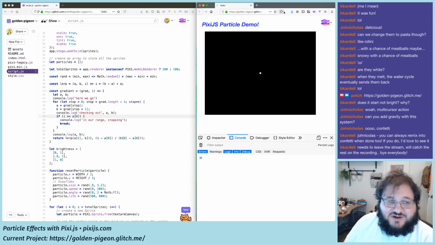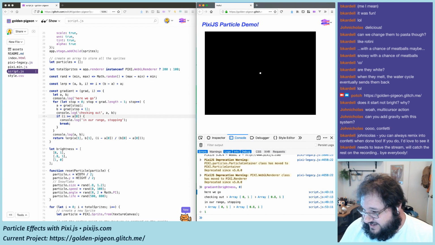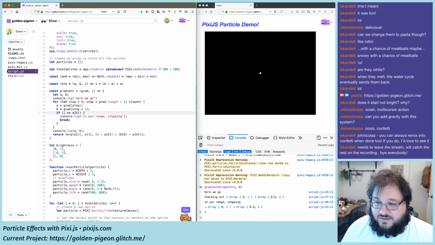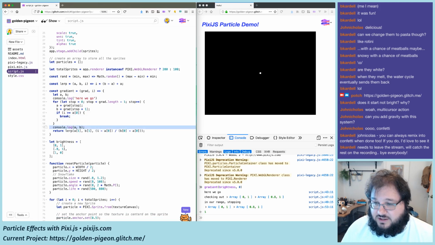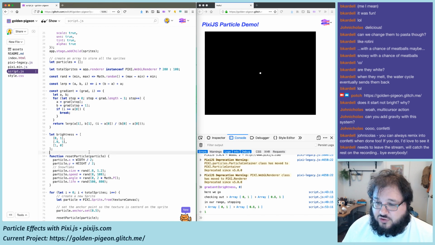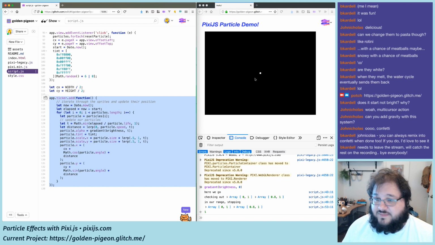So I'm going to refresh this again. And, okay. Now, check it out. Here we go. It's checking out 0 to 1, point at 1, and it determined it's in its range, so we're done. Okay. That's exciting. Remove all these logs because we don't want to log for every frame for every particle. That will crush us. And uncomment this because I think we debugged.